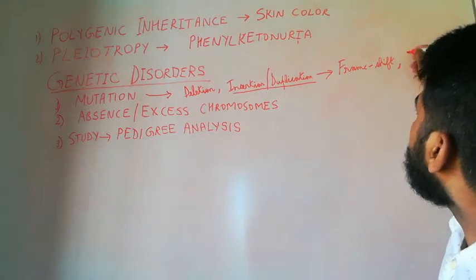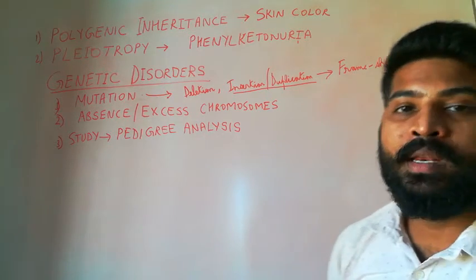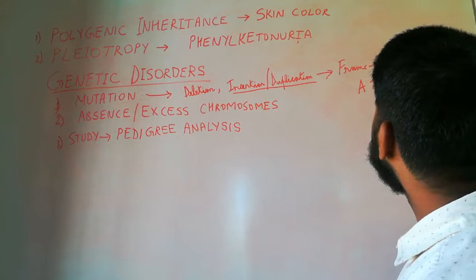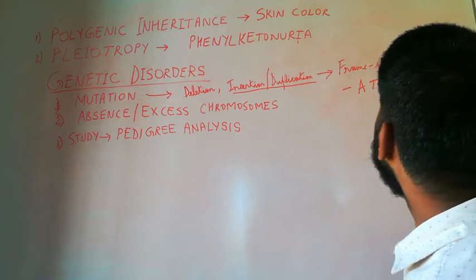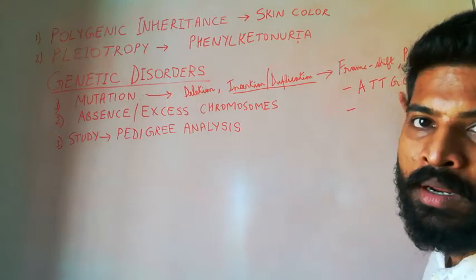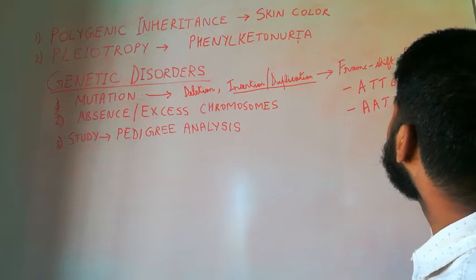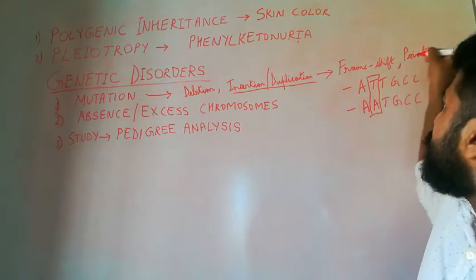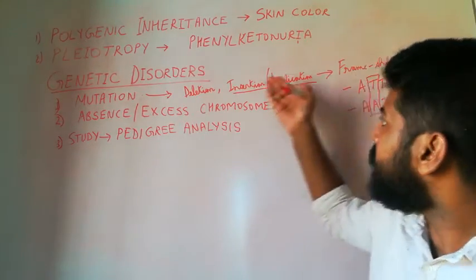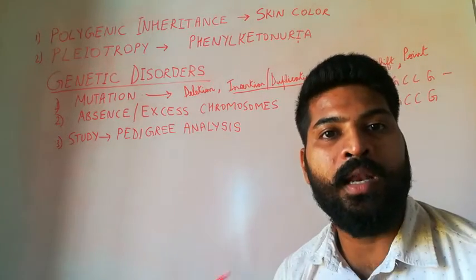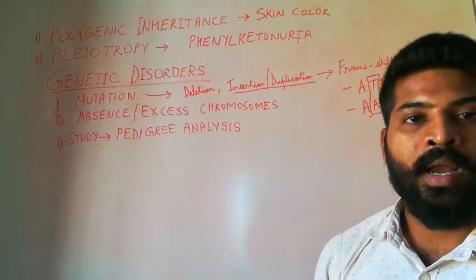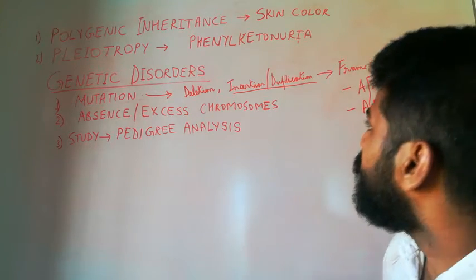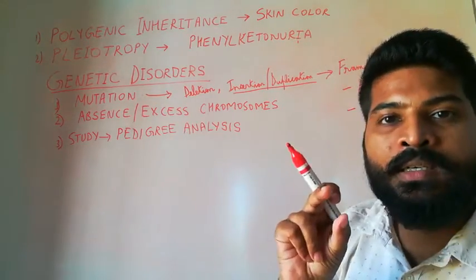And it could be as simple as a point mutation, where there is only a single base pair change in the DNA. For example, let us say this is a sequence for a particular gene. In a point mutation, when this gene is being copied during DNA replication, one of the base pairs is wrongly copied. So there is only a change in one nucleotide. This is what is called a point mutation. So all these could result in a change in the gene or change in the allele, which will in turn result in a change in the phenotype of the individual. We also know that because of this there is dominance and then there is recessiveness. So this is where there is a change in the DNA or in the gene.